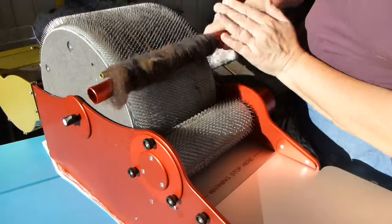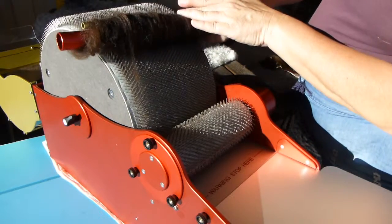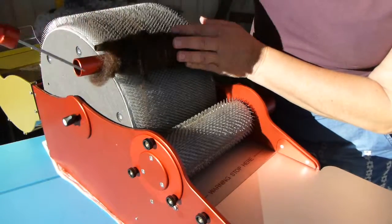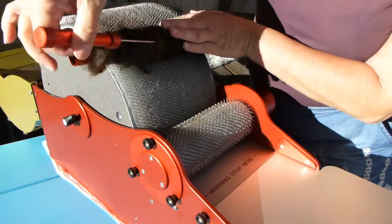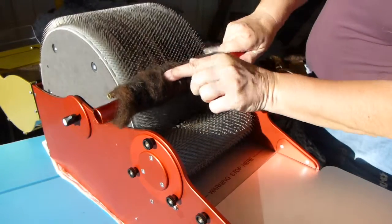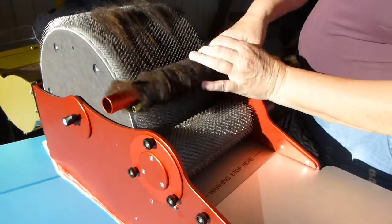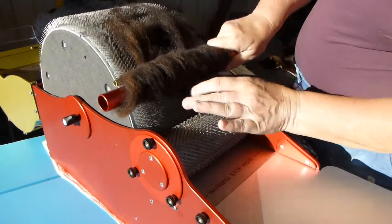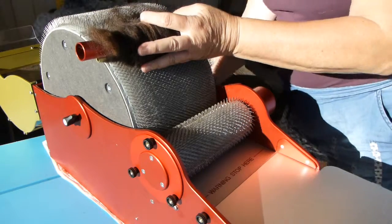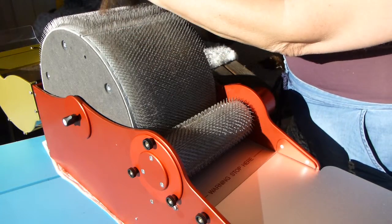Let's see if I can keep my arm out of the way. As you can see, there's nothing on the drum. And as always when I say it, more often than not I can't keep my arm out of the way. Getting close to the end here. And when I get to the end, I always lift the bat off, because if I turn it all the way it's going to be really hard to find where it starts and where it ends.